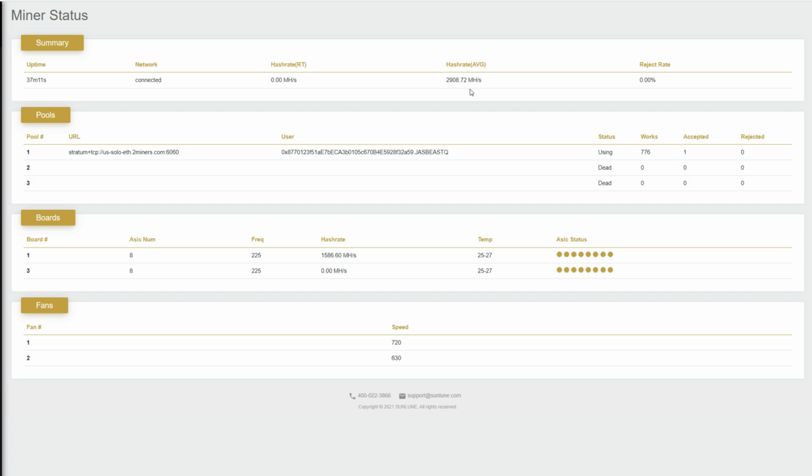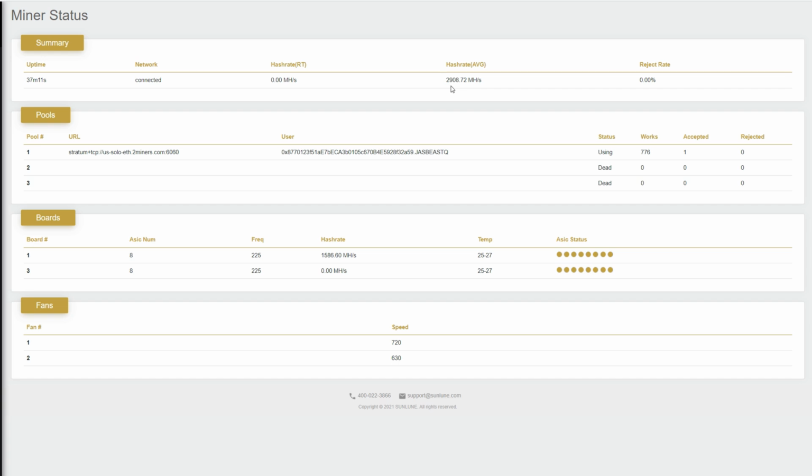We got one accepted share and 2,908 megahash, which is 2.9 gigahash. Obviously, that's wrong. It must have just engaged and then found a share, so it thinks it's going super fast. Now, default specs is about 1.04 gigahash or 1040 megahash. We are over that 5 gigabyte limit, so I'm guessing we will be around the 700 megahash range on Ethereum.